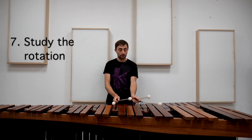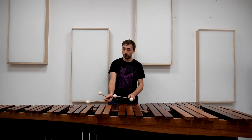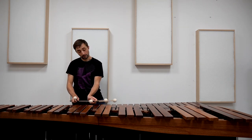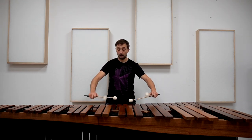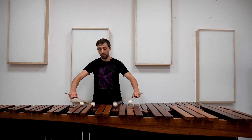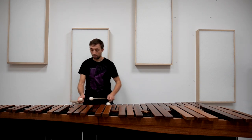So we can do 3, 4 and 1, 2, 3 and 4 and 1, 2, 3, move. This is a good exercise also. And you can go through all the chords, so you can do F minor, yeah, and so on, G minor, G major.